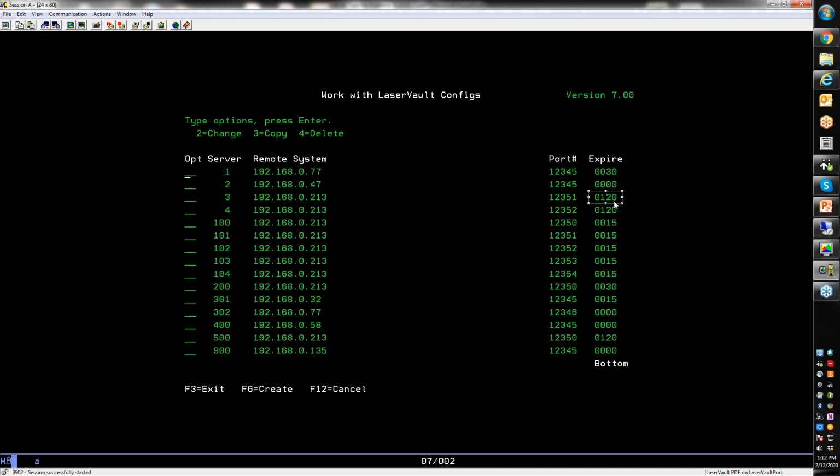You can specify the same port again with the same IP address, and you can specify a different expiration. So it could be a port that you use for monthly backups that you want to store for a longer period of time. So this is one that's set to up to 120 days. If you have all zeros for the number of days to expire, that means that they're permanent and they will not be deleted. And so with these expirations, you can set it to automatically delete those saves that become expired after the days that they're set in these parameters. So this is where you go in and set up your ports.